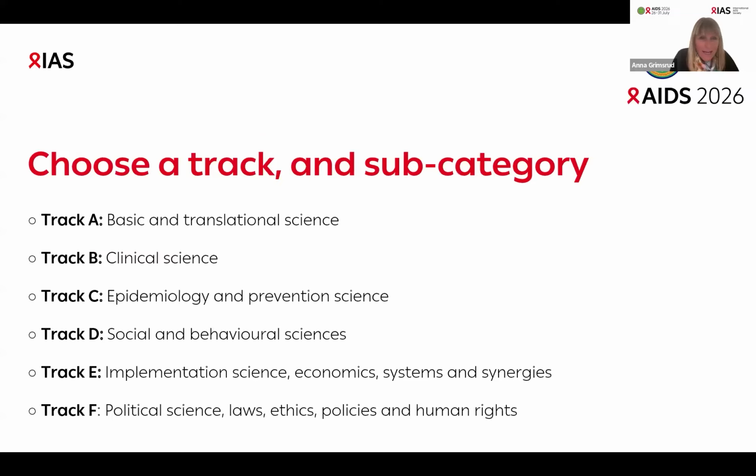Next slide. As part of the AIDS 2026 conference, for those of you who've been to an AIDS conference before, this is a very big conference with a very diverse amount of science that is presented. So at AIDS 2026, we encourage everything from basic and translational science through to political science, human rights, health systems, economics, behavioral and social science, clinical science, the whole thing, right? And so when you submit your abstract, we ask you to choose both a track and then a subcategory within that track. And we do that because that helps us to make sure that your abstract is reviewed by people that are appropriately qualified peers to assess the quality of your research. And so you can also start looking already at those track categories and subcategories. Next slide.